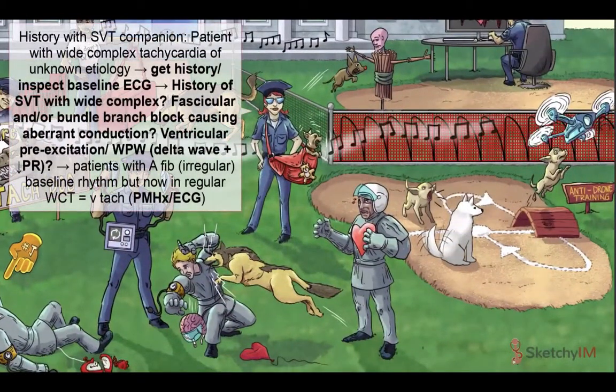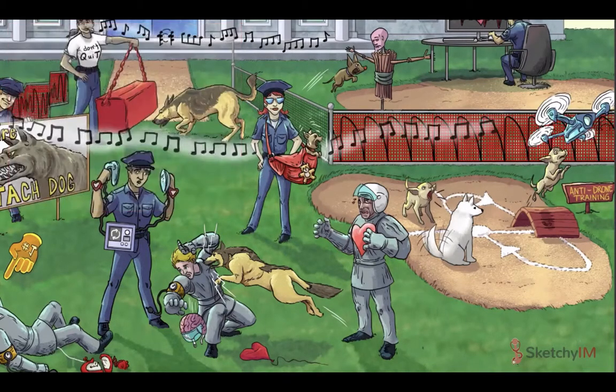Regarding SVT with aberrancy, check a prior ECG for a history of some kind of aberrancy. We're talking fascicular and or bundle branch block. Look for those classic rabbit ears. And, of course, assess for a history of SVT, including atrial tachycardia, AFib, aflutter, AVRT, all that good stuff. Look at their baseline ECG for any clues. Two things to keep in mind here. Number one, an SVT running into an aberrancy is much more common than antidromic AVRT. And number two, AFib with aberrancy will produce an irregular wide complex tachycardia more often than not.